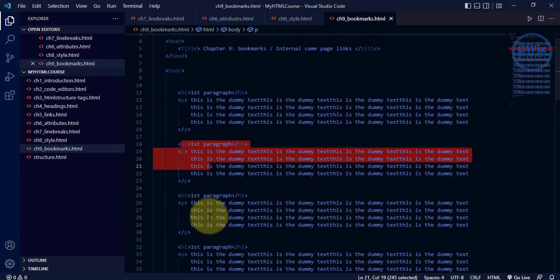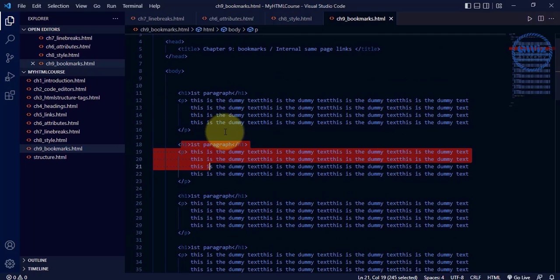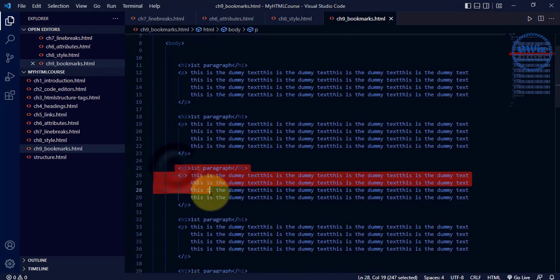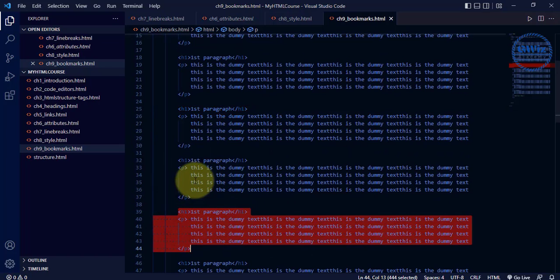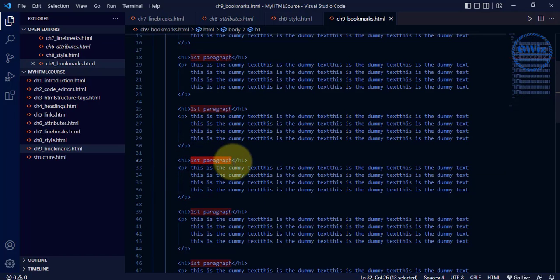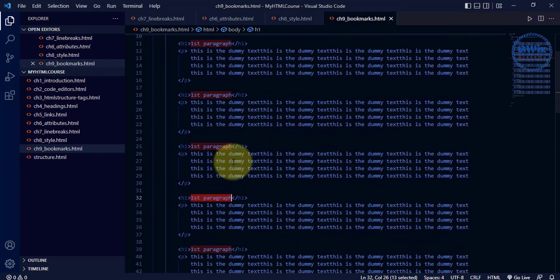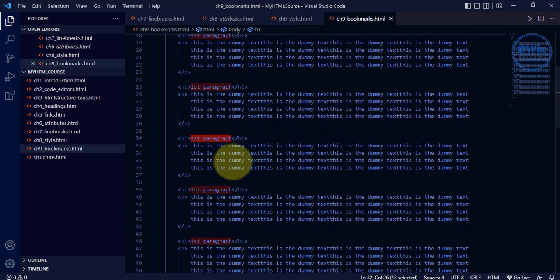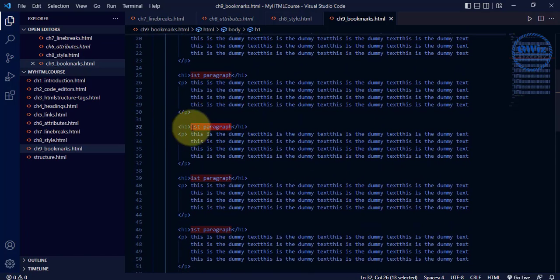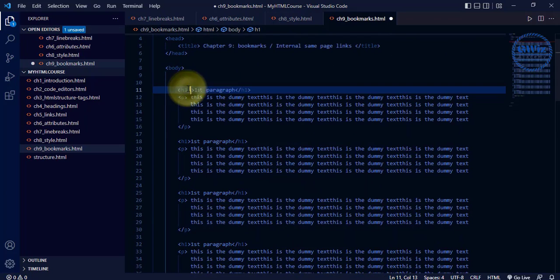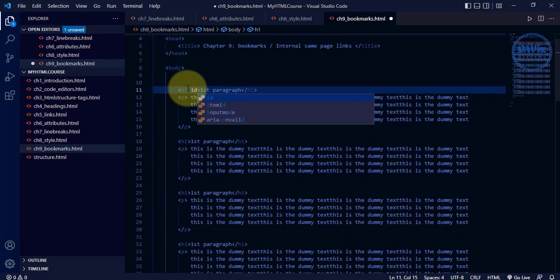What if I want to specifically understand which h1 tag I am referring to? Is it this h1 tag or is it this h1 tag? Inside the h1 tag the content doesn't matter, it can be whatever, but in code you need to specify which exact h1 tag you are referring to, so that we can link it, right? To link a particular h1 tag, we need to understand which h1 tag we are trying to operate on. For that, there is an attribute called id.